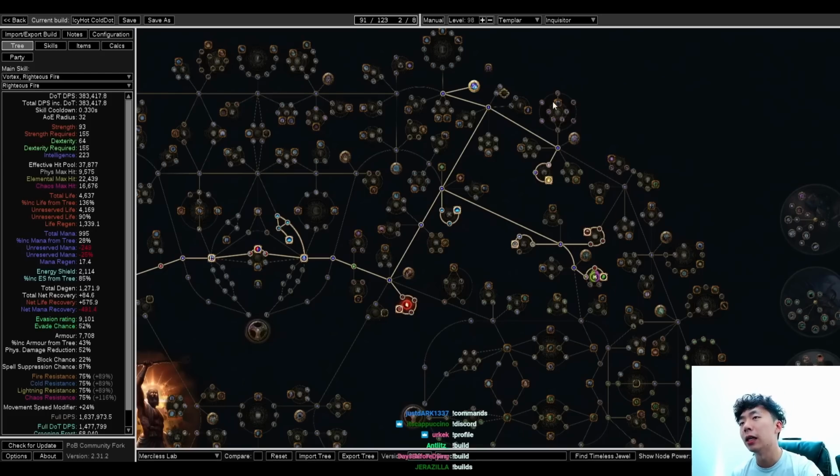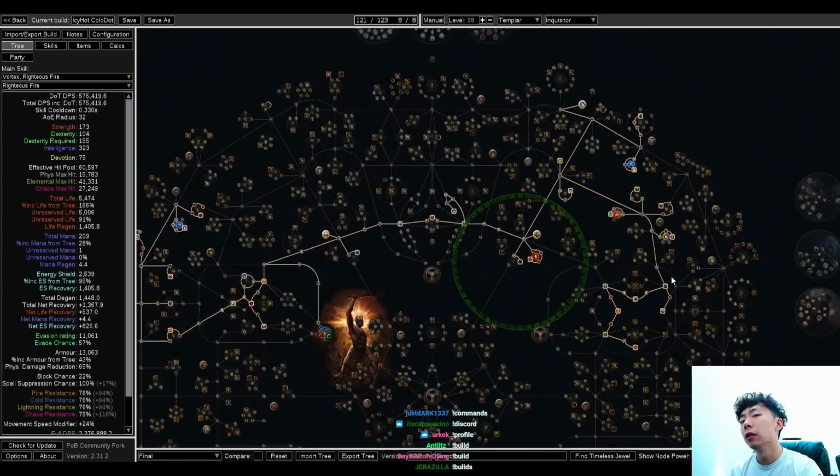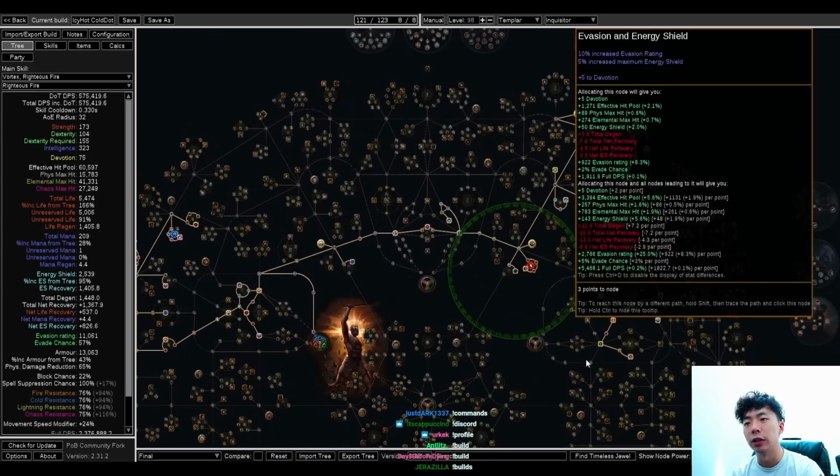If you find though that your damage is lacking, you can grab Whispers of Doom and run a second curse. Both Punishment and Frostbite will perform similarly. Frostbite will perform better as a tooltip, but Punishment also gives you that slight defensive mechanic of Debilitate, which can help out sometimes. In the final tree, there's mostly just a little bit of expansion down here.